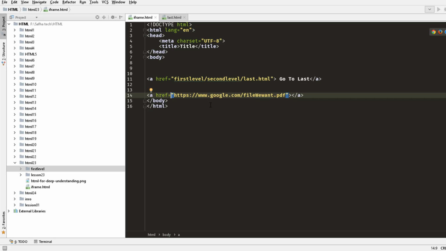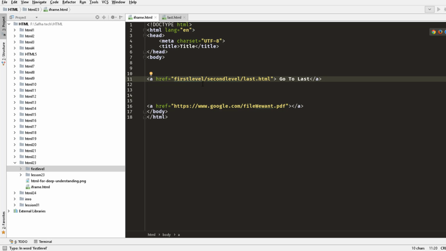There's no relation between our HTML file and the destination that we want to go to, the opposite of the relative path. So the absolute path goes directly to the place. There's no relation with the existing file that we have, but with the relative, there is a relation, and it's recommended to use relative paths.